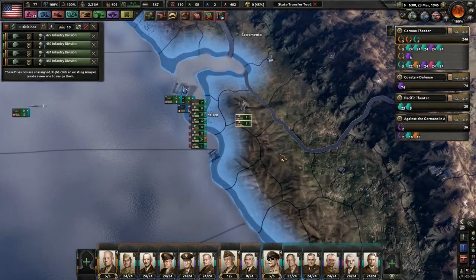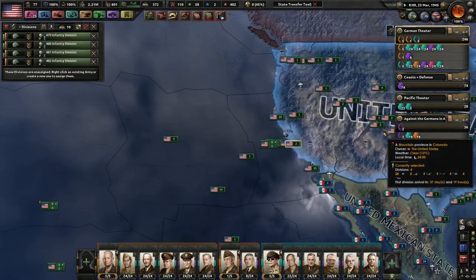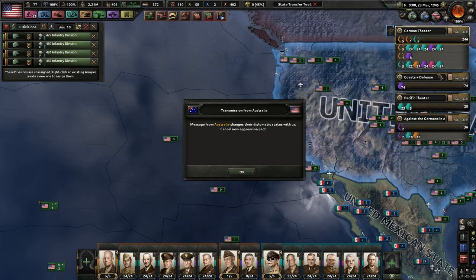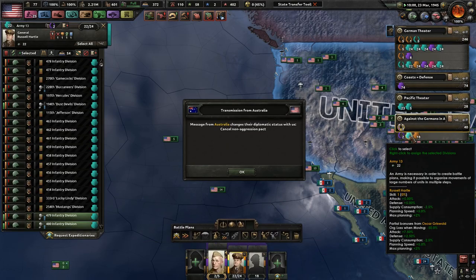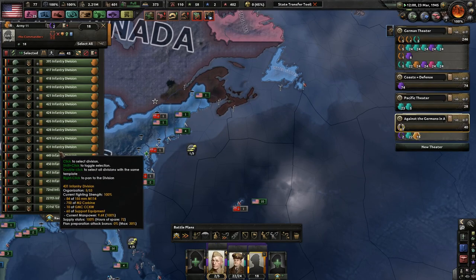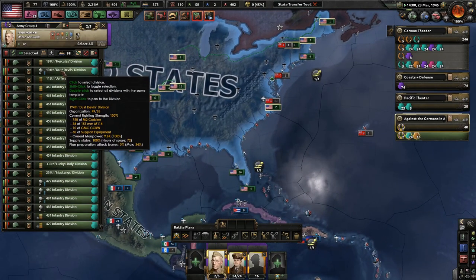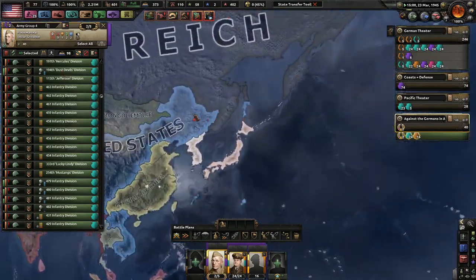And we're of course still making divisions, which is very good because we need those divisions, because that's how we're going to fight the war against the Nazis. A bunch more soldiers, and the Allies are canceling their non-aggression pact against me, which makes no sense. But regardless, where did I tell you guys to go to? I told them to go somewhere.